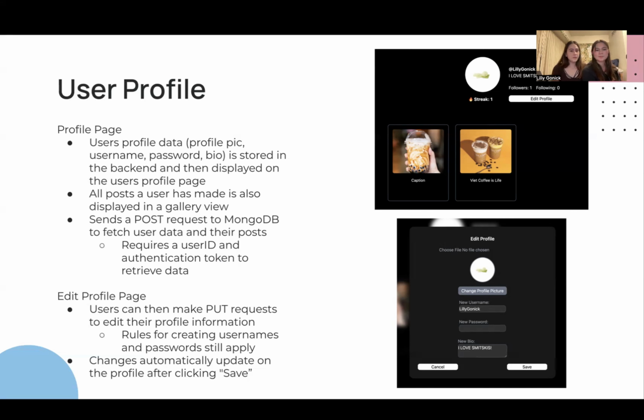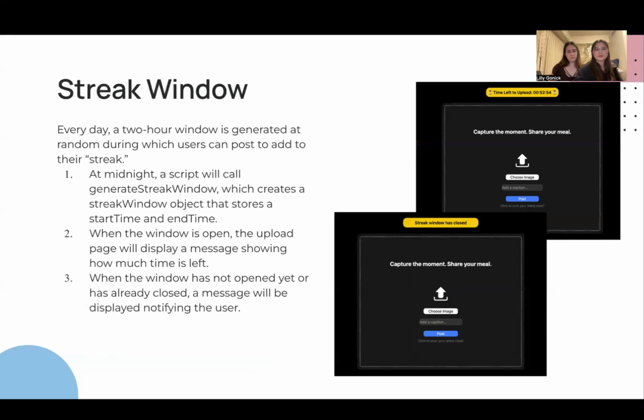You can also edit your profile page. So what this does is users can make PUT requests to edit the profile information. If you try to edit your username, it makes sure that unique username rules apply. And if you try to edit your password, it makes sure that all the password rules that were talked about earlier also apply. You can also change your bio as well as your profile picture.